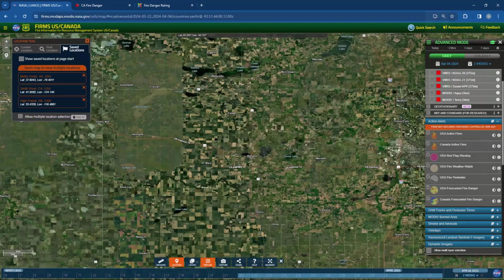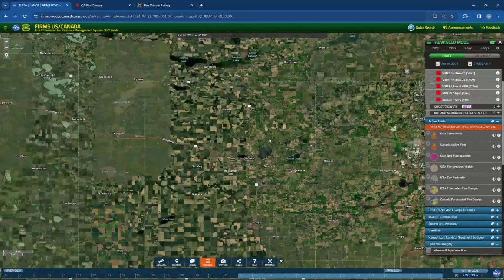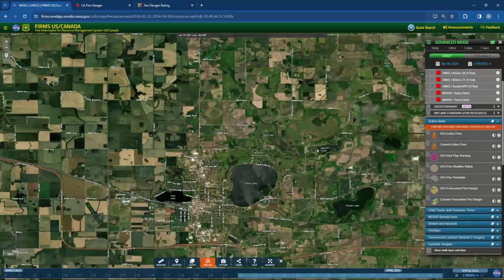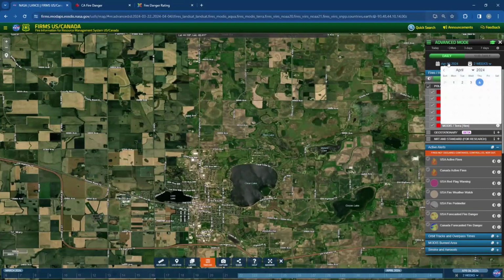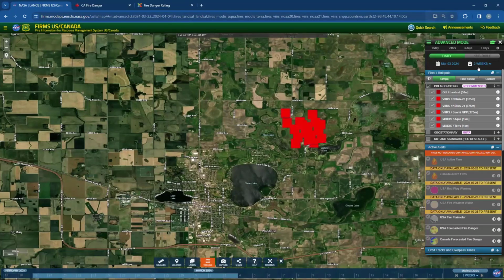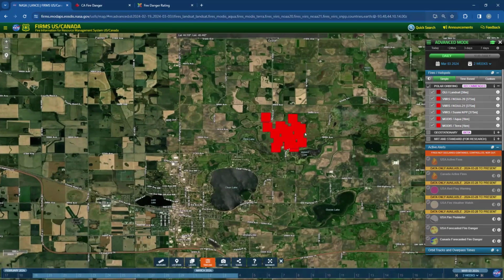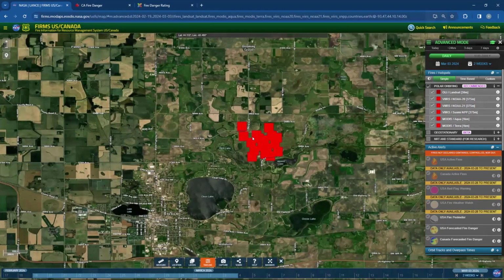But anyway, I'll just dismiss that for right now and zoom in here, because I know there was some activity here by looking at the record in this area between Rice Lake and Watkins Lake. And so if I go ahead and turn everything on, but I'm still on the 4th of April today. Like I said, this is last month. So if I hop on the calendar, and let's jump in a way back machine here to the 3rd of March. And here's a bunch of detections in that area that I was speaking about before.